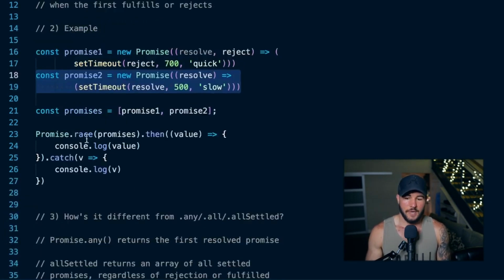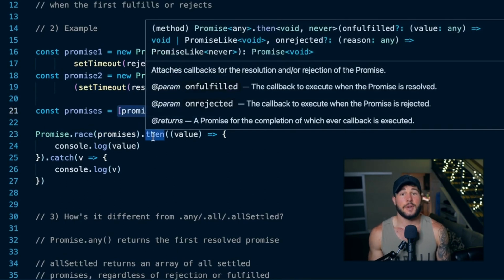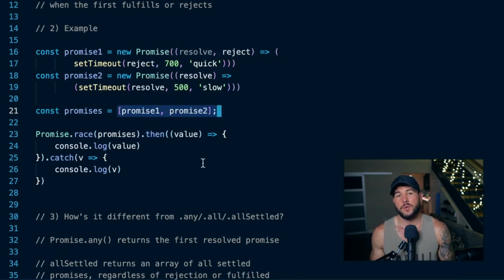So the Promise.race method within JavaScript takes an iterable or an array of promises, and then it is going to return a promise. And this promise that is returned by Promise.race is going to represent the very first promise that either resolves or rejects within your passed in promise array. And then it's going to ignore all of our other promises within that array. And there's just that race for the first promise to come back. It is going to return that within this method.